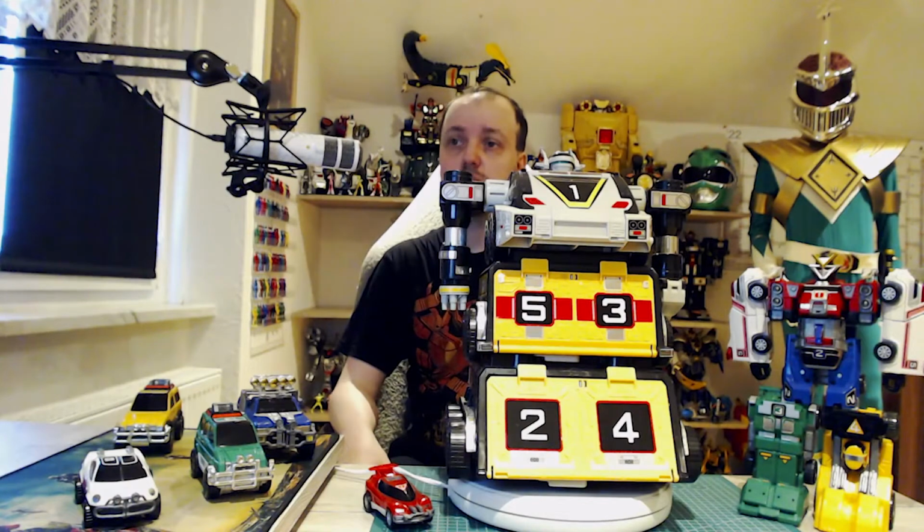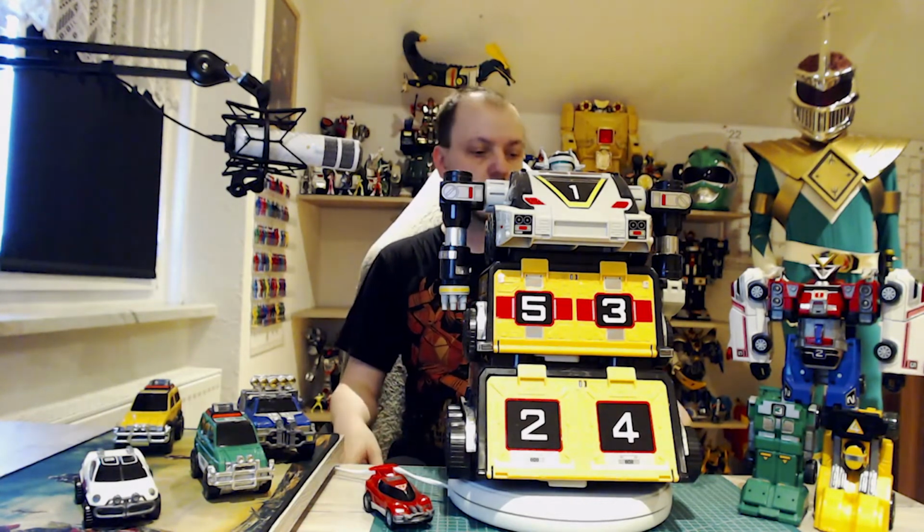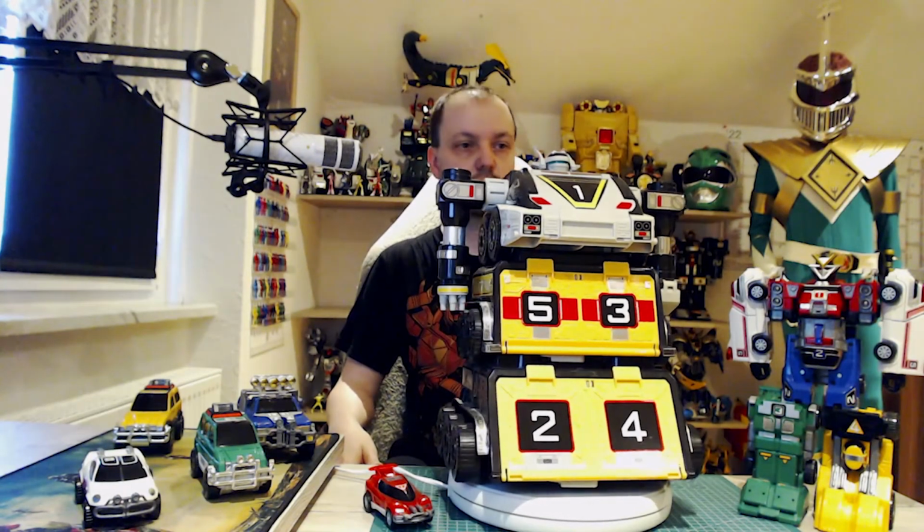This time we have Artillatron, the carrier Zord of the season, which is huge as you can see. I will give him a spin and hope I don't knock anything or everything over.